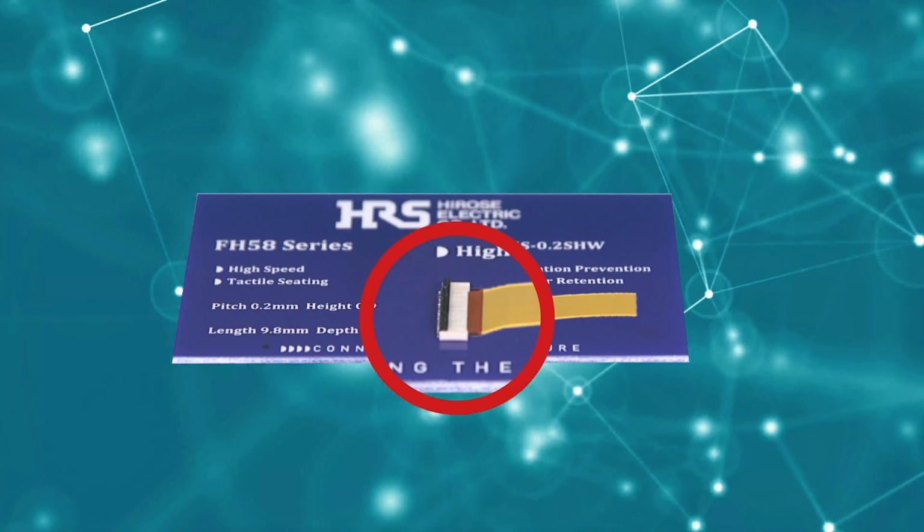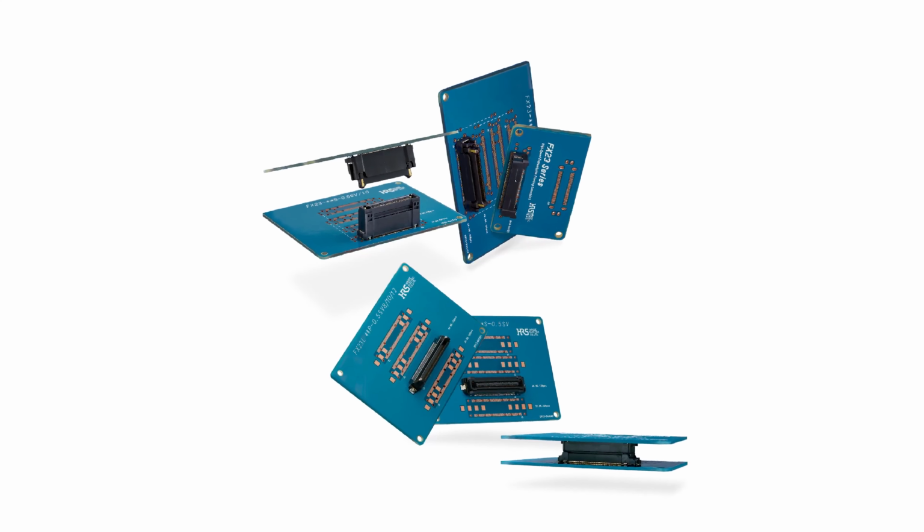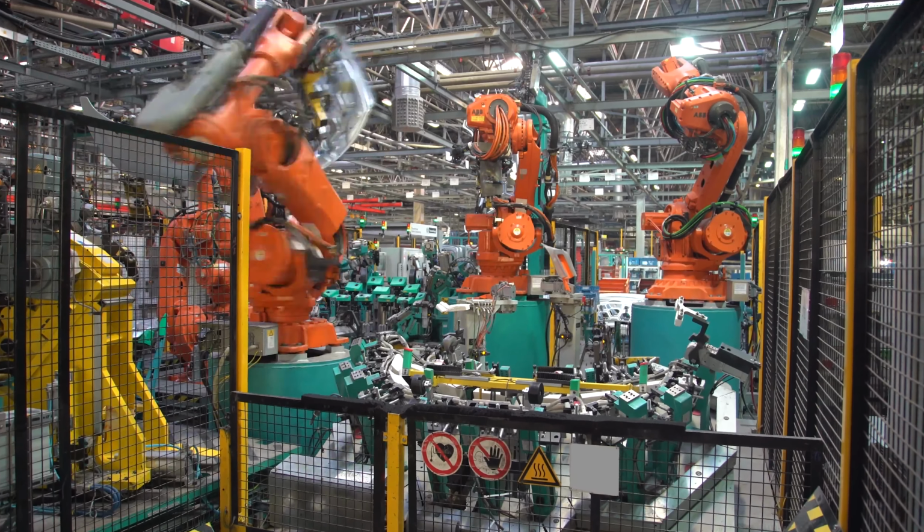Some of the ways that Hirose is overcoming some common challenges in manufacturing is by developing different new types of technology, like our one-action lock for FPC and FFC connectors, or even our floating board-to-board connectors that not only help the users make the connections, but especially for assembly and manufacturing. It helps decrease any type of failures and helps overall improvement in the operability.